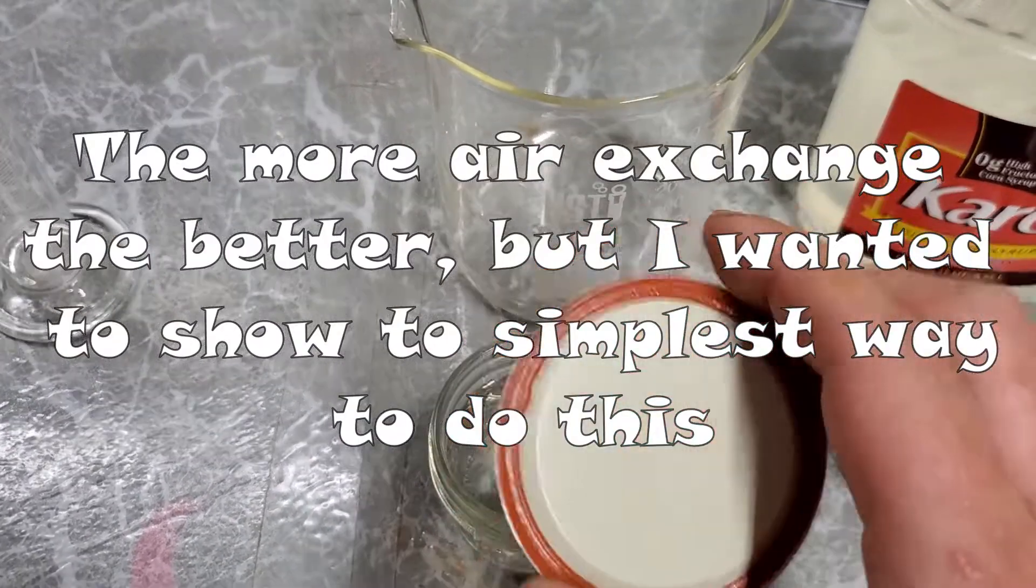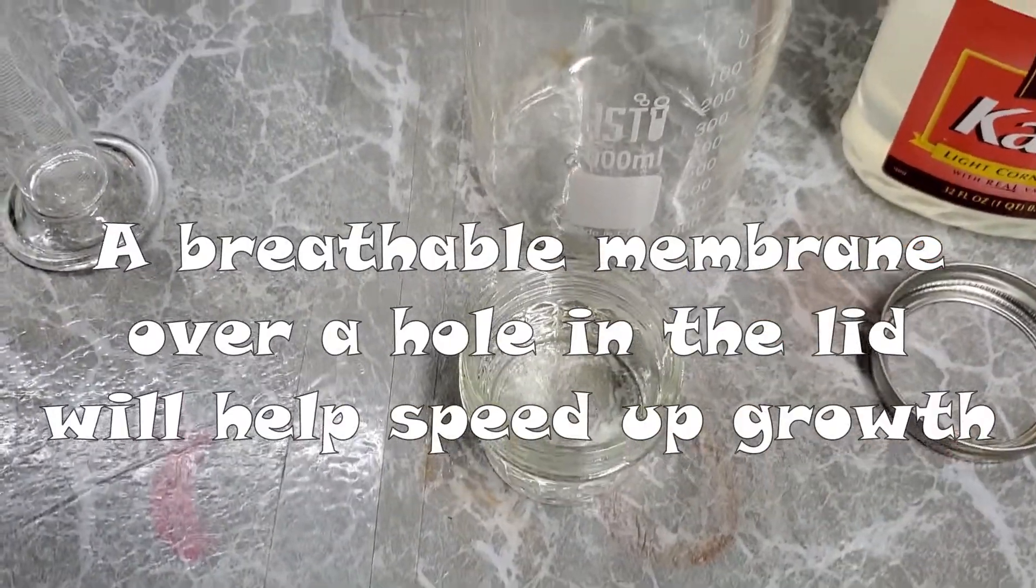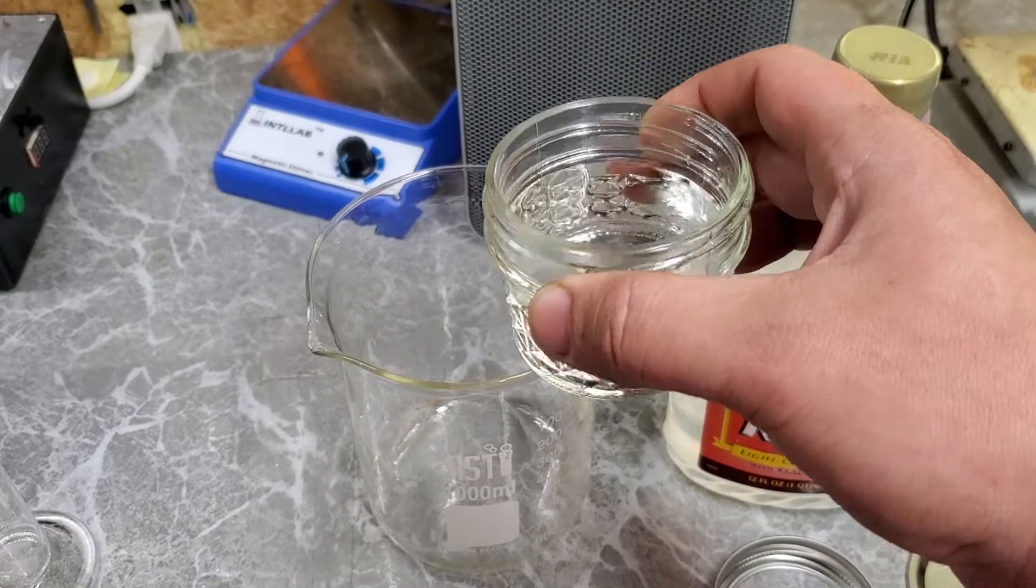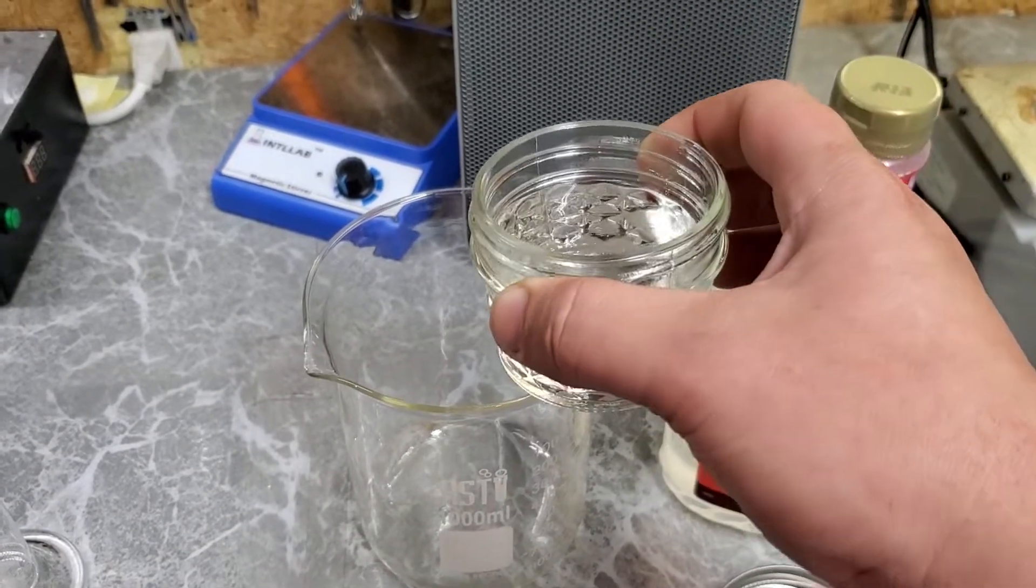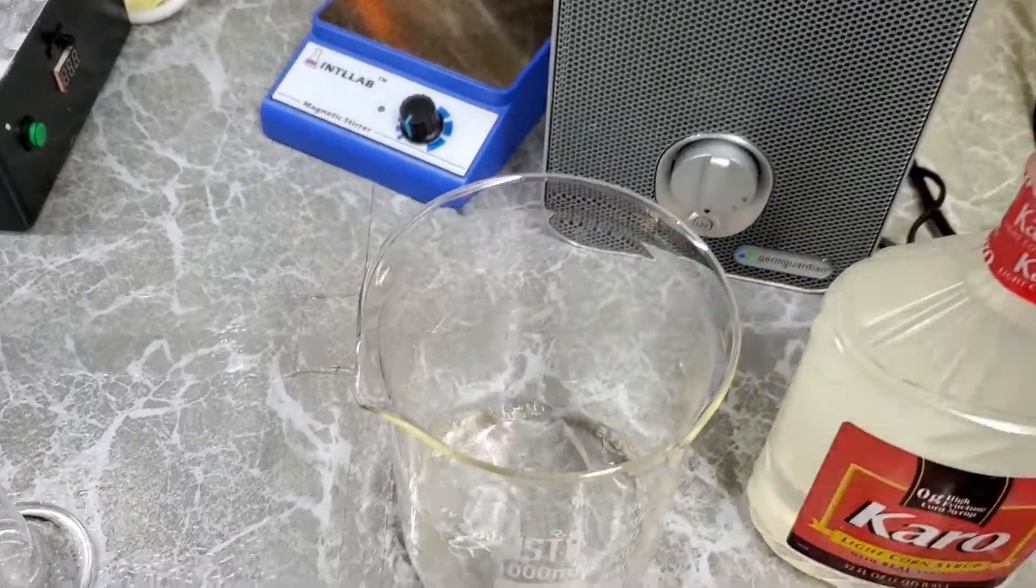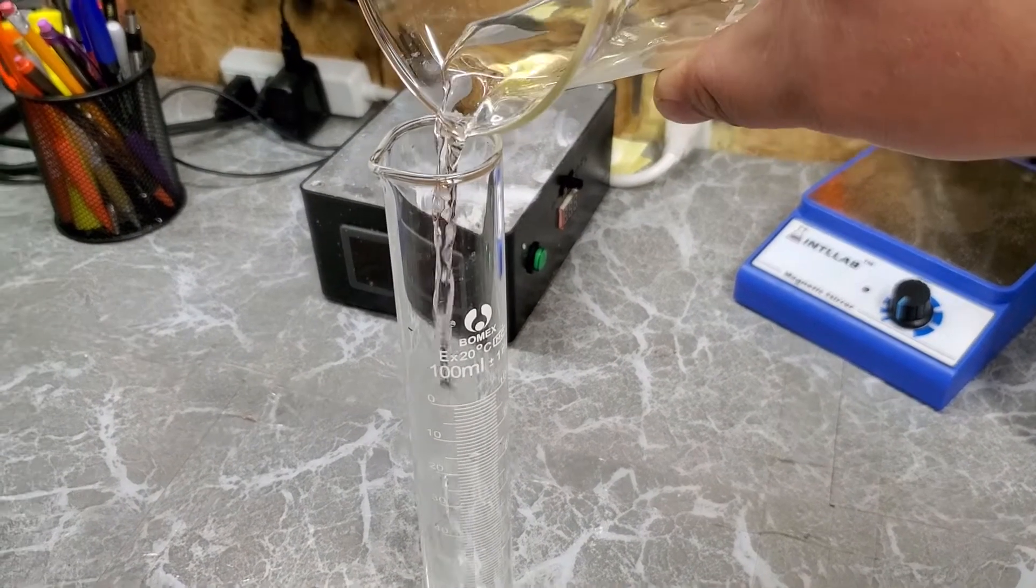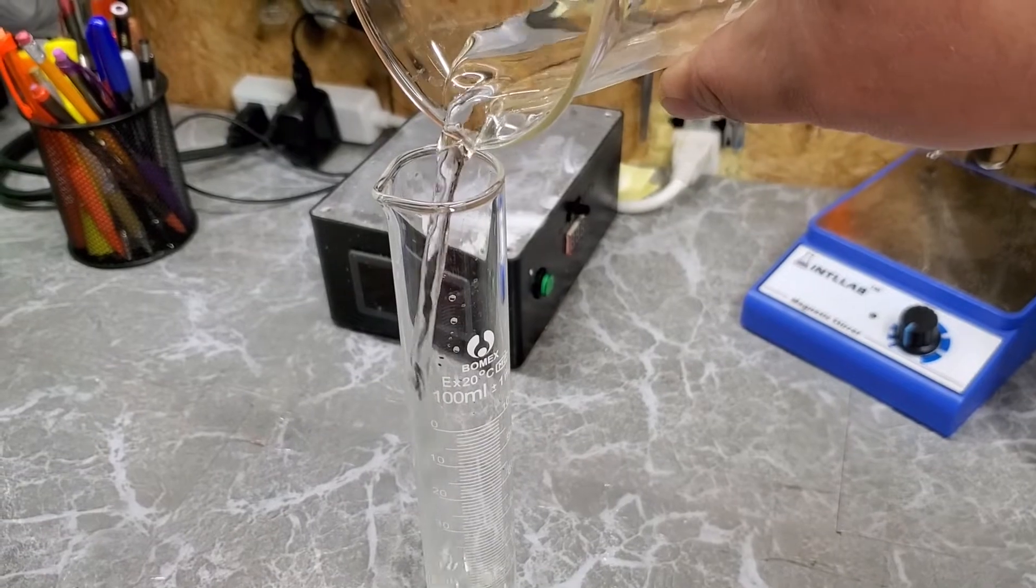This is going to be the simplest way that you can grow your own mushrooms with liquid culture. I already have the measured amount that I want per ball mason jar here. Let me pour that into my graduated cylinder to get an approximate value of how much water I need to measure out for this.